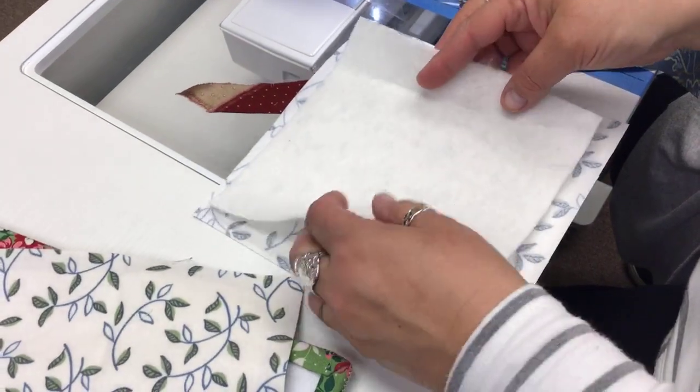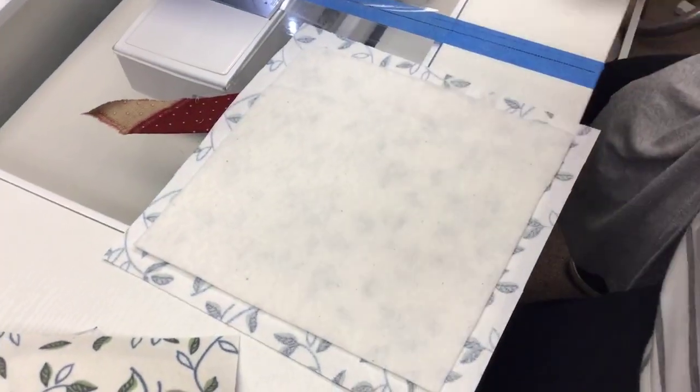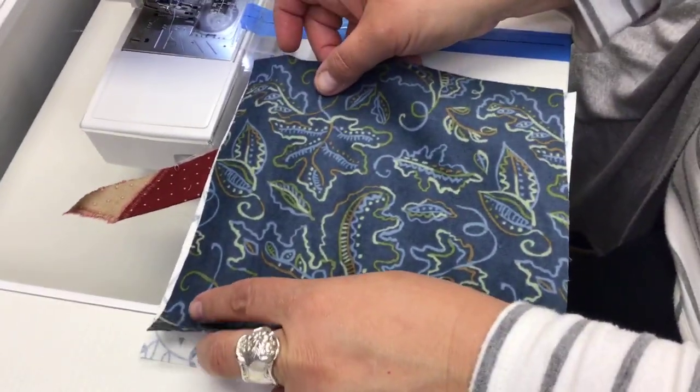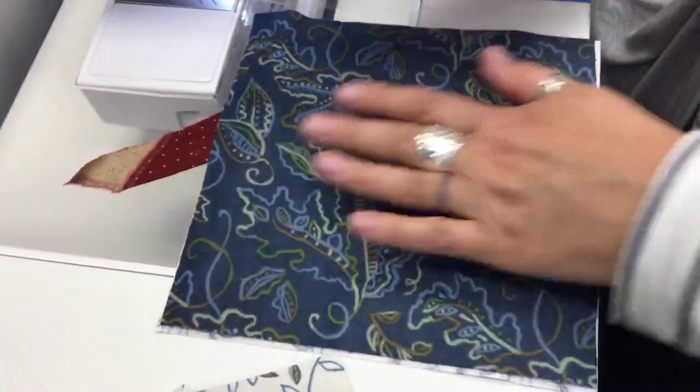So Peter said on one of the posts on Facebook, he said he'd never made a flannel quilt yet. So here's my one thing that's a kind of a Dawn rule. I would absolutely use a walking foot with flannel, because flannel tends to like to wiggle.